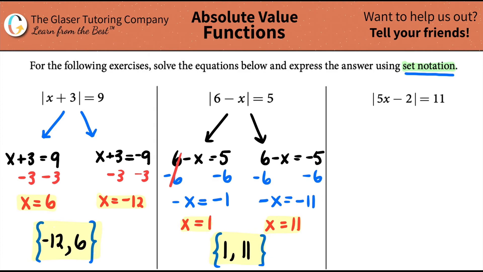The absolute value of 5x minus 2 equals 11. Well, I can't do anything. This x is trapped in between here. There's nothing outside of the absolute value on the left-hand side of the equation. So in order to progress, I got to break it down. The absolute value is equal to 11. But there's a secret negative 11 in there. So 5x minus 2 equals 11. 5x minus 2 equals negative 11. So now the algebra here is a little bit more tricky, but nothing that we can't handle.